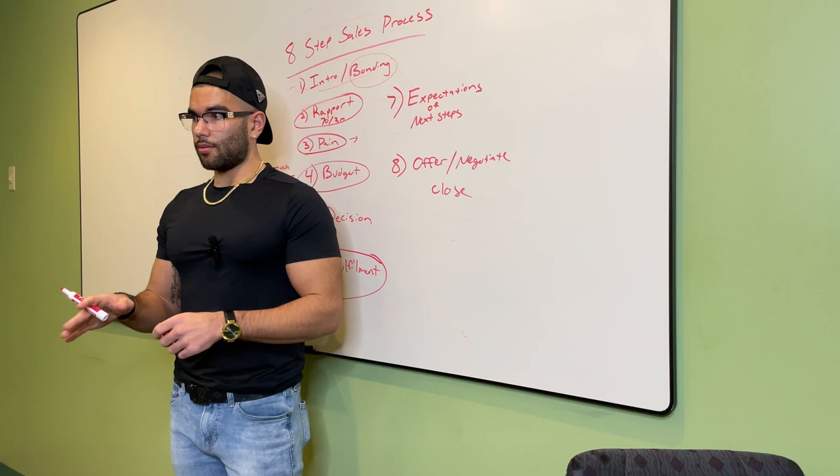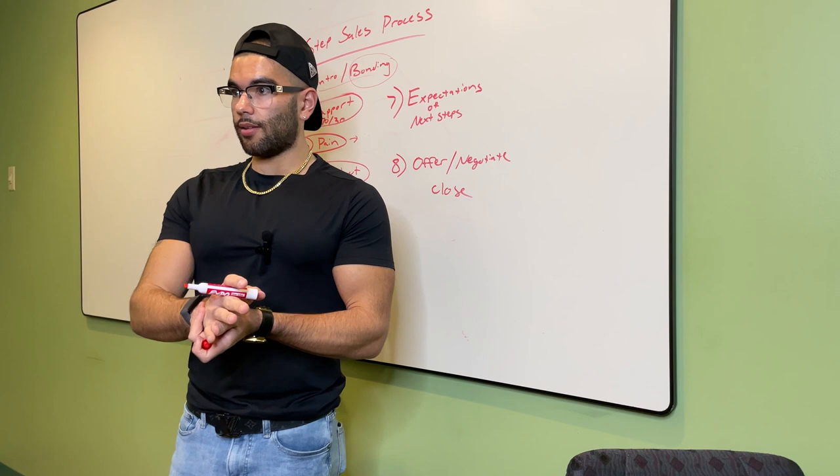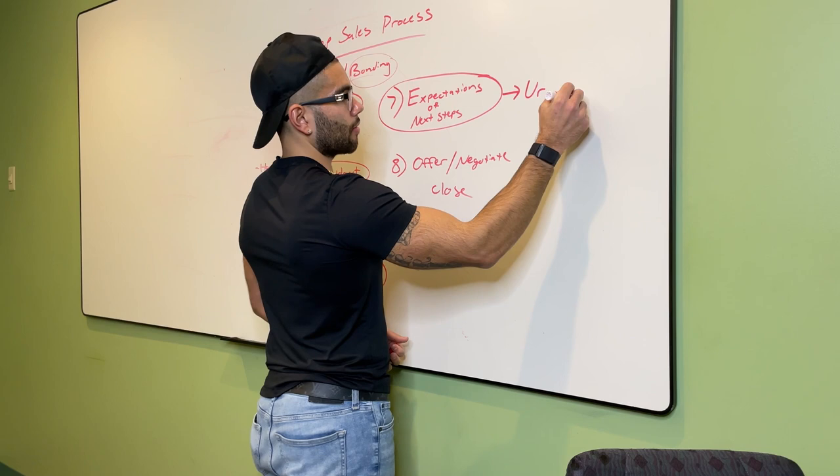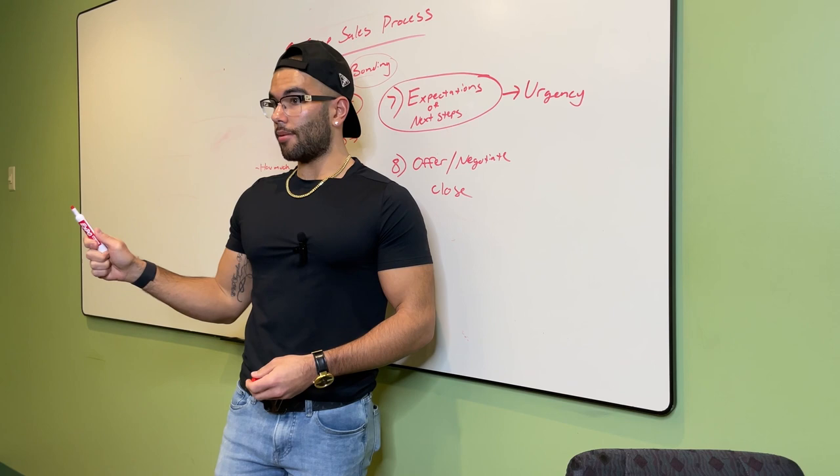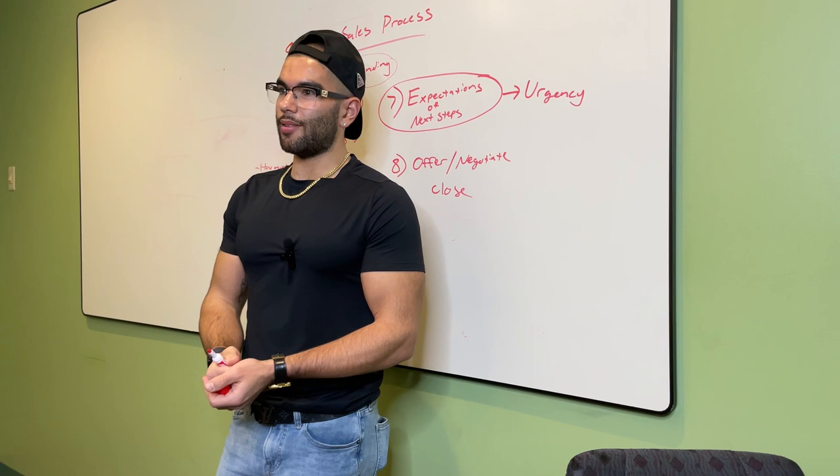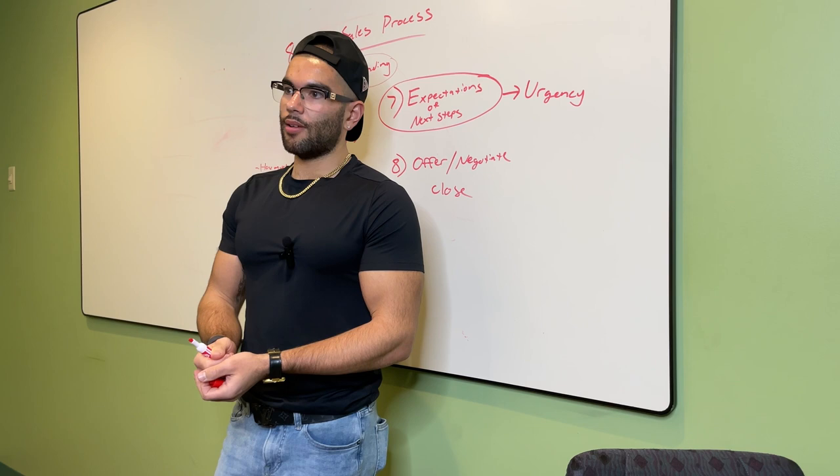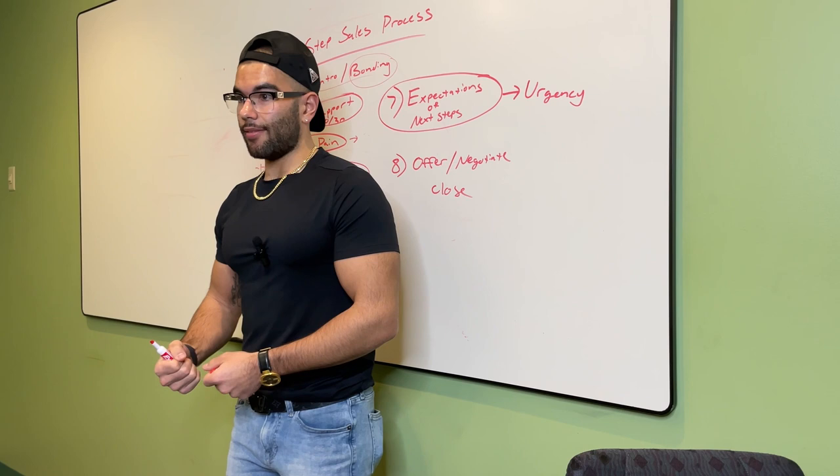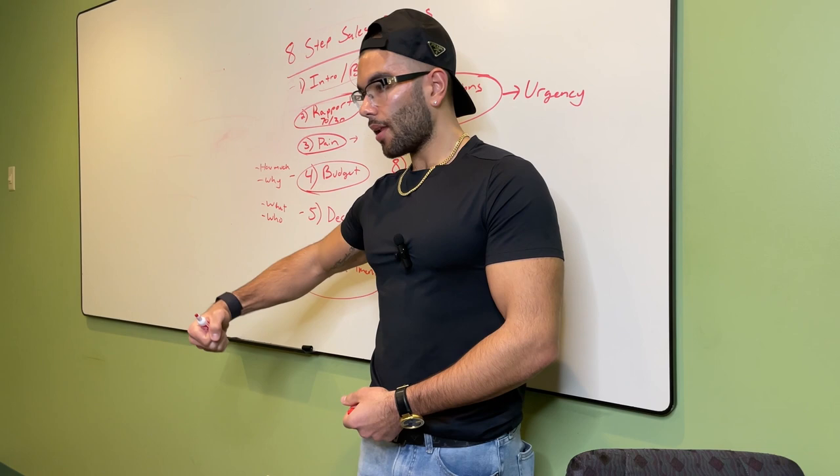Now you come over here and this is the biggest thing in this step is urgency. So you set the expectations of what's going to happen next. You never want to be the bad guy in the situation. So a lot of people will be right here and they'll just be like, okay cool, we can get you a hundred thousand dollars for your property. And then they're like the seller's like, can you do two twenty-five? And then they start like live negotiate. We never want to be live negotiating. We want to put ourselves on the side of the seller. So me and the seller are right here working on this deal together. As we're working on this deal together, I have to go back to the bad people and get the bad news or the good news. That way I'm not the bad guy.